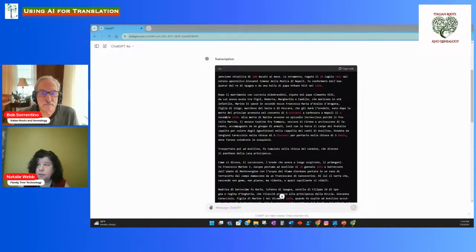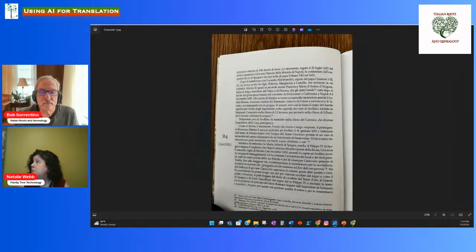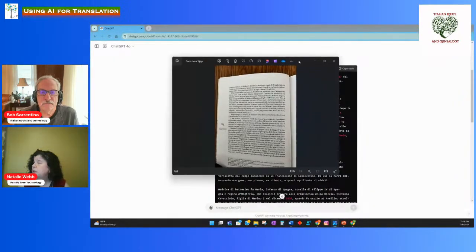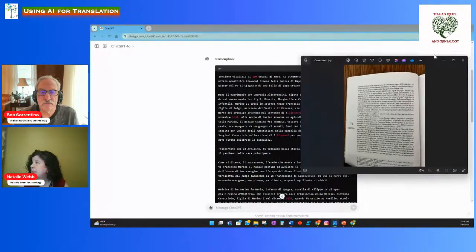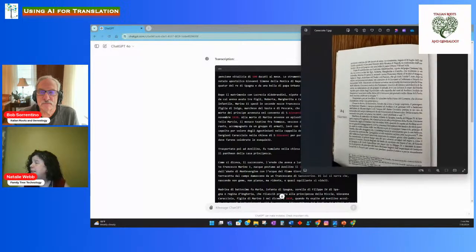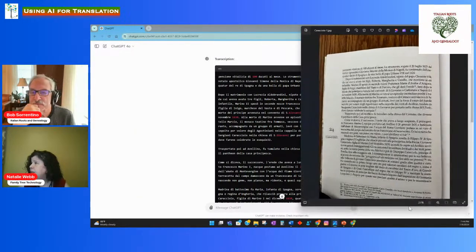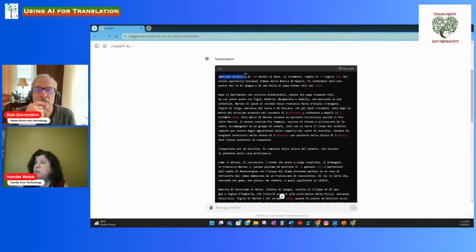If I pull up my original photo, I'm going to try to get them side by side, but you can see that the first words of the first line are "pensione vitalizia 100 ducati a month." And then you can see here in the transcription, you've got the same words. So you know that it caught it from the beginning of the page.